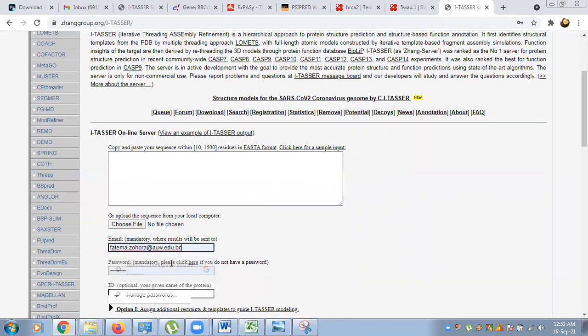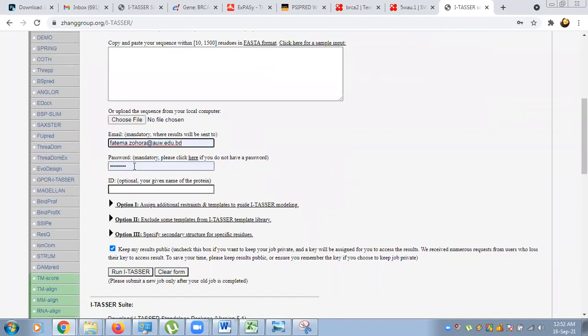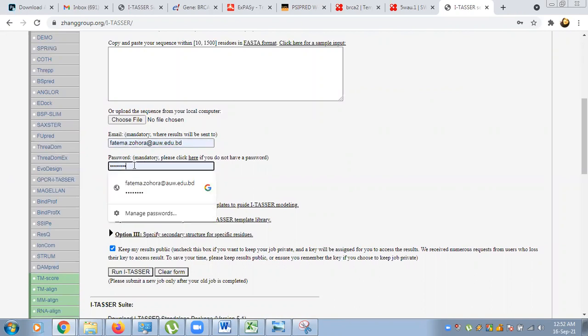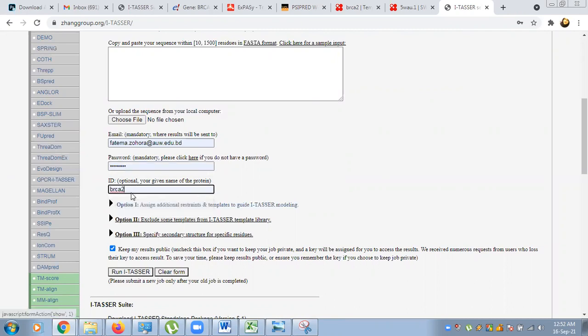I have put my institutional email address. And after I put my email address, I put a password. So my password are saved, and I put an ID BRCA2.